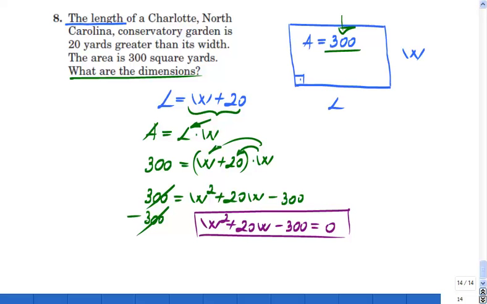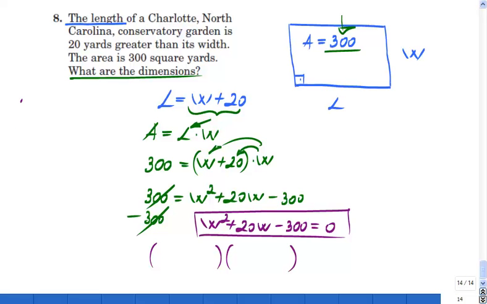Obviously, we learned so many ways to solve a quadratic equation. First of all, you're looking if there is any common factor, and there is none. Second thing, you're looking if this one is a perfect square, and it's not, because 300 is not a perfect square, and we don't have to look any further, right? The other thing, you're looking if this one is a difference of squares, which is not. We've got three terms. Second, let's try to see if I can factor this trinomial. And you always look for possibilities.